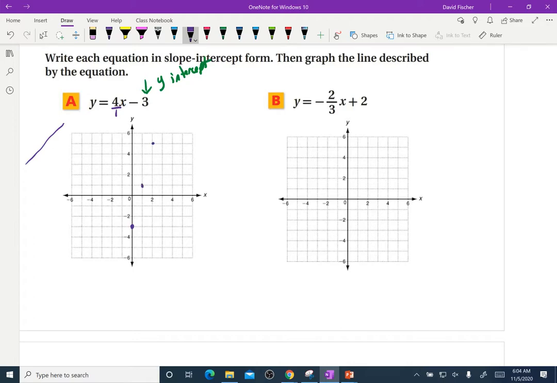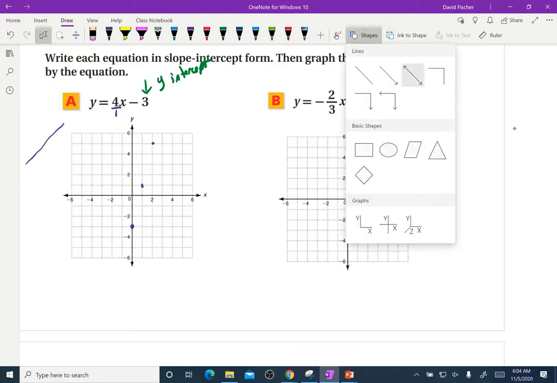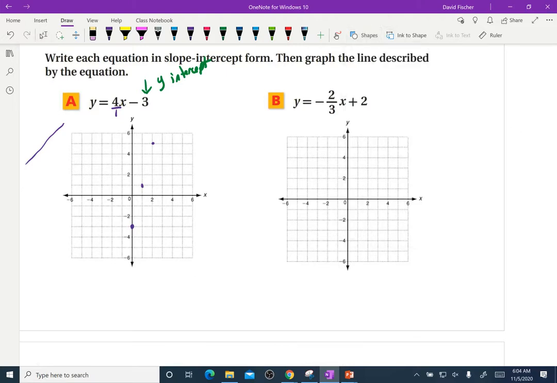The law in algebra usually is to make 3 dots, and they all should fall in a line. Okay. I encourage you to continue making 3 dots, because if you don't and you make 2, sometimes you won't know if you made a slight mistake in your rise and run. So I want to get it as best I can.